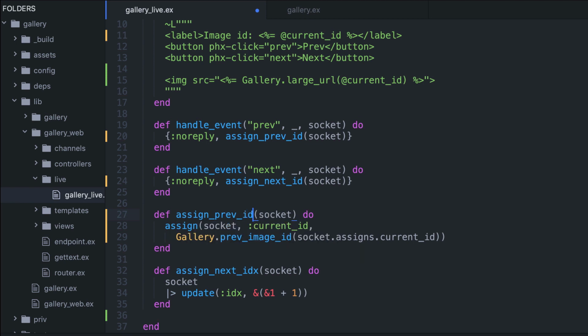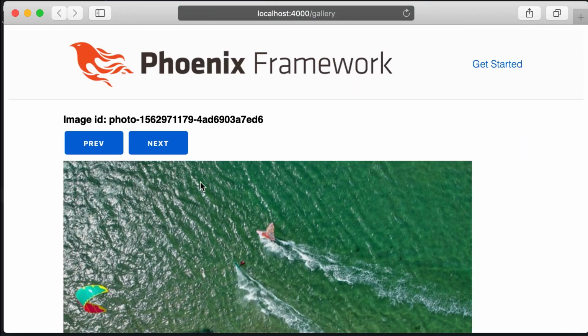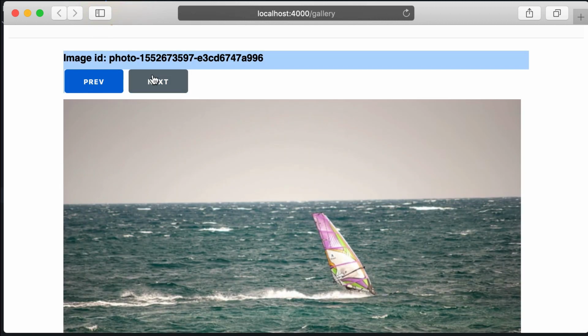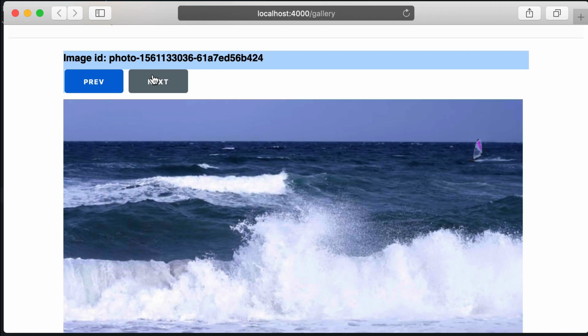And here is prev_id, next_id, and it's similar to this, but it is next_image_id. So by refreshing, we should have a similar result, but this time we have an image ID and it works like before.